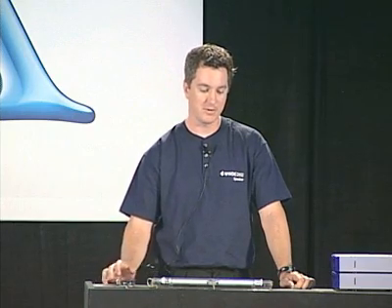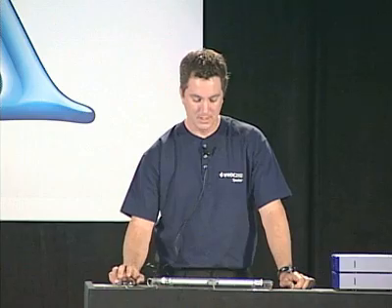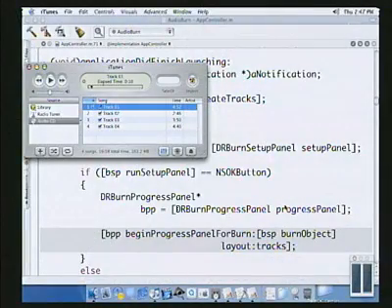So four lines of code to go and create an audio CD for a user to go and play on their own machine. So that's it in a nutshell. It's pretty easy. Like you said, the hard part's giving us the data. So I'll give it back to Drew now.